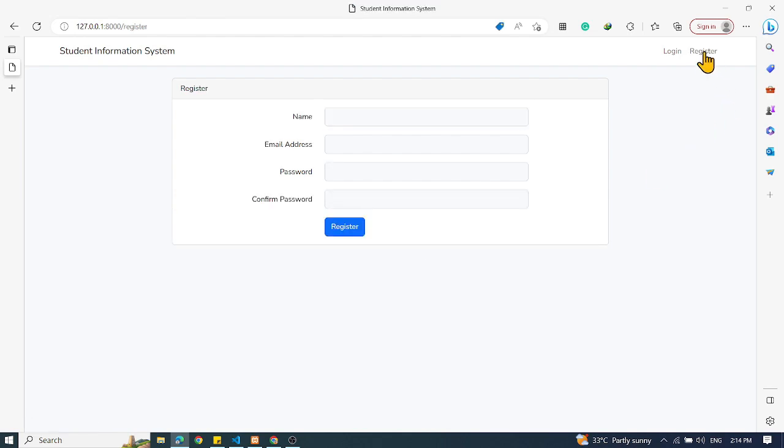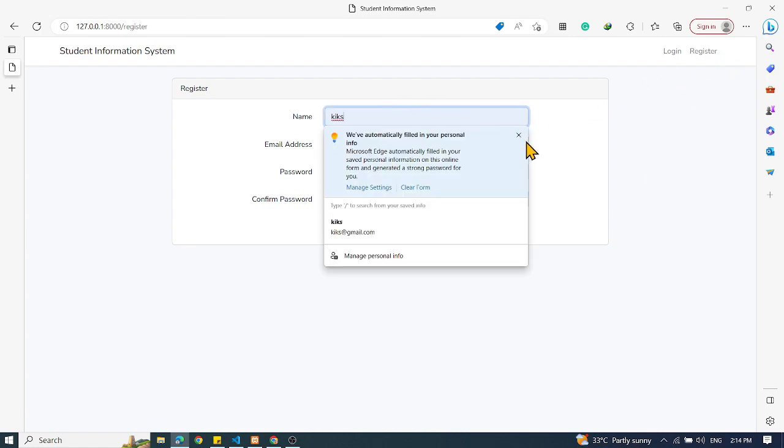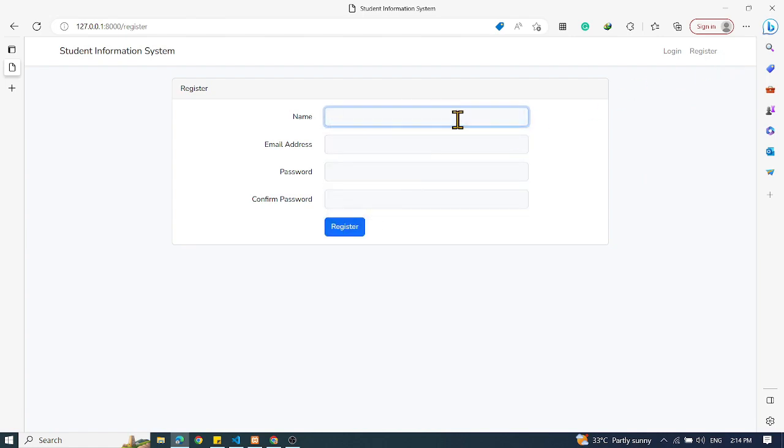If you click this register, as you can see, you can register here a new user of this system. So let's try it. Okay, so let's put a name, user. We can put the user account at gmail.com, a password. Our password is user1234. Let's try it. Yes, then let's confirm it.